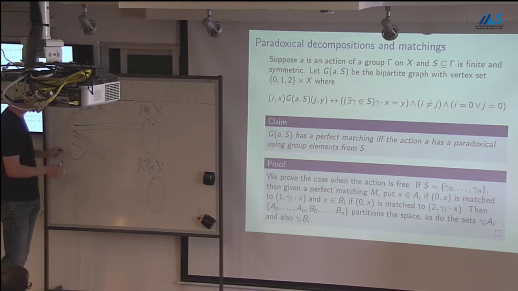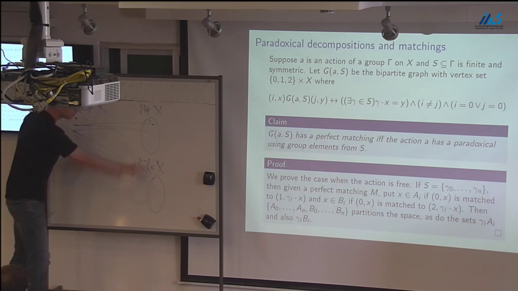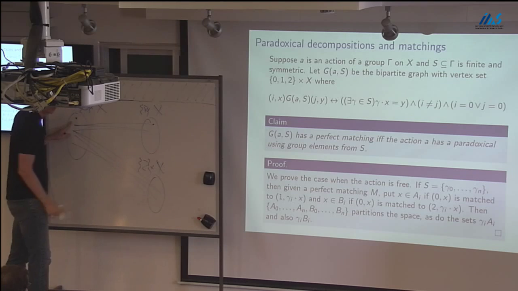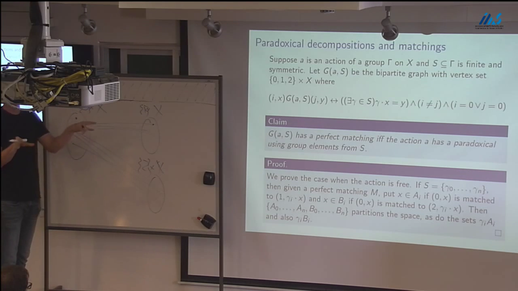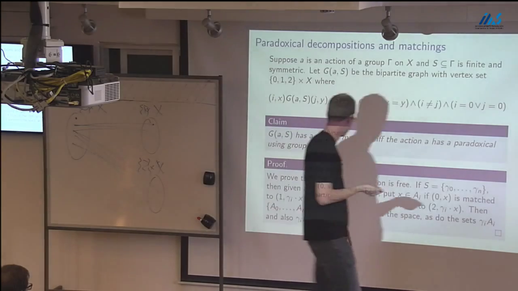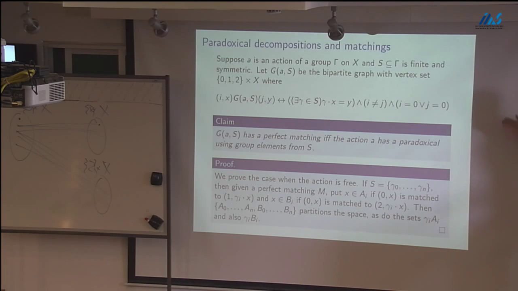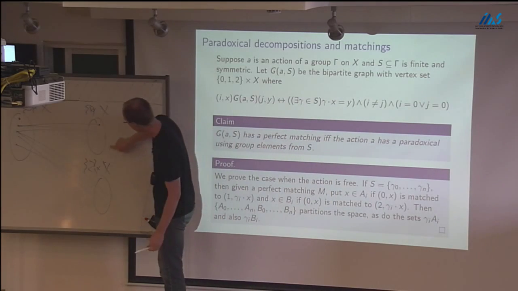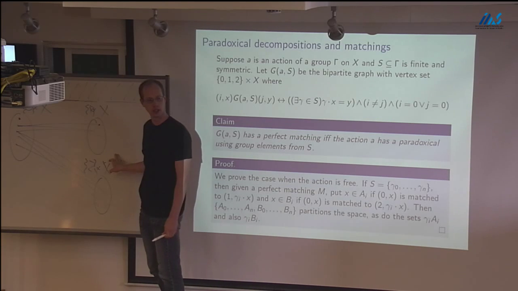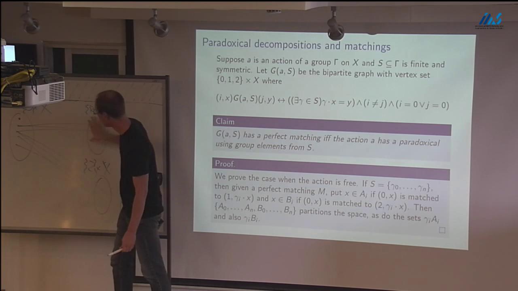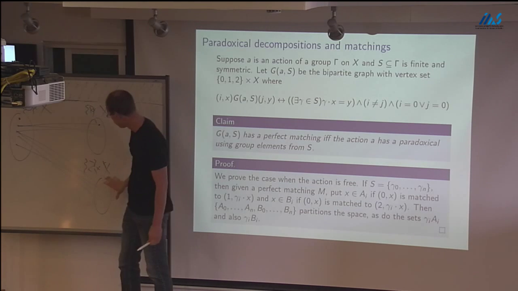All right, so every vertex here is matched to precisely one vertex on the other side. So it's either in 1x or 2x. And so that tells you which half of this two-piece partition it's in. And then the group element is the further refinement into finitely many pieces. And the matching condition is used now to say that we obviously have this partition now of X, but if you take just these sets of points X that are matched to the zeroth copy, you can translate by the group elements which define them to partition X again. Right? Because the matching has to match every vertex in this first copy of X. After moving by the group elements that take you from this piece to this piece, you have X again. Okay? And similarly, the second copy of X.